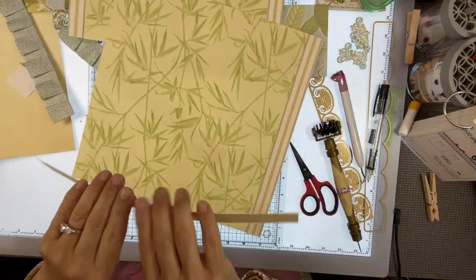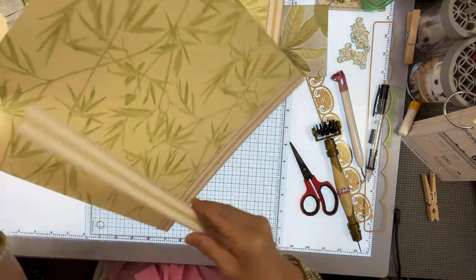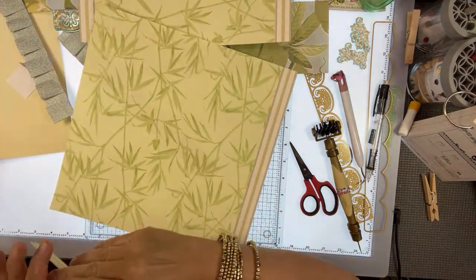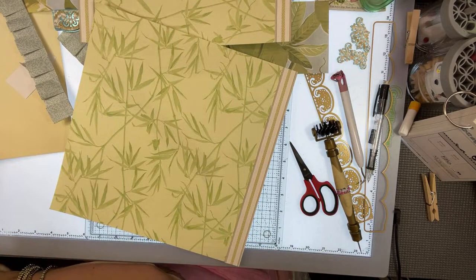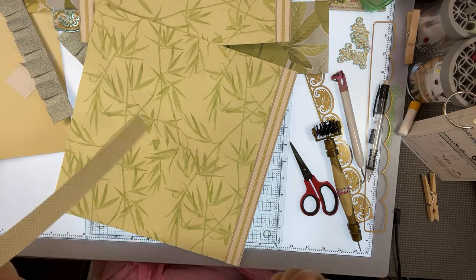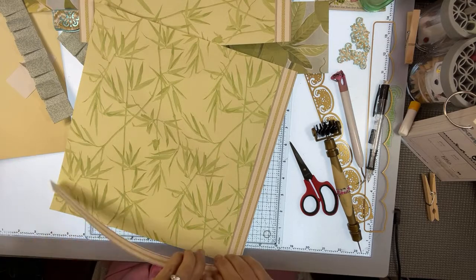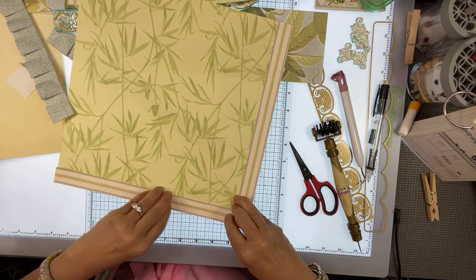Okay, and here, we have to do it this way. This way, this way, this way. Let's see, here and here. Okay, so here we go. Here's this little piece that goes on here.